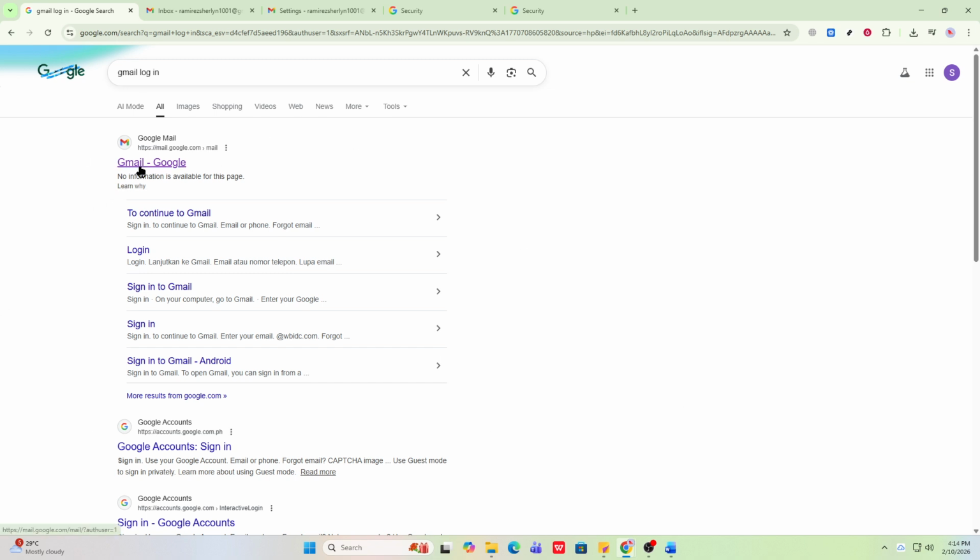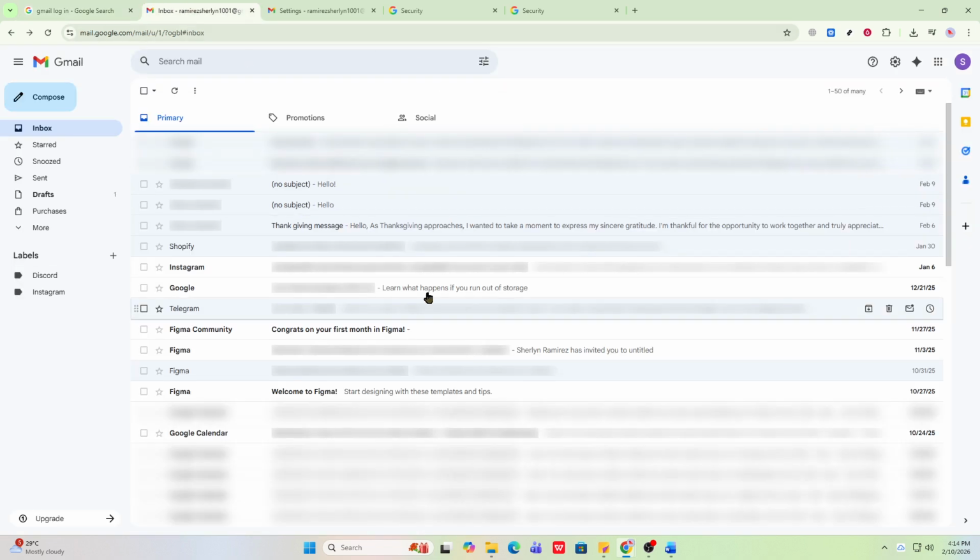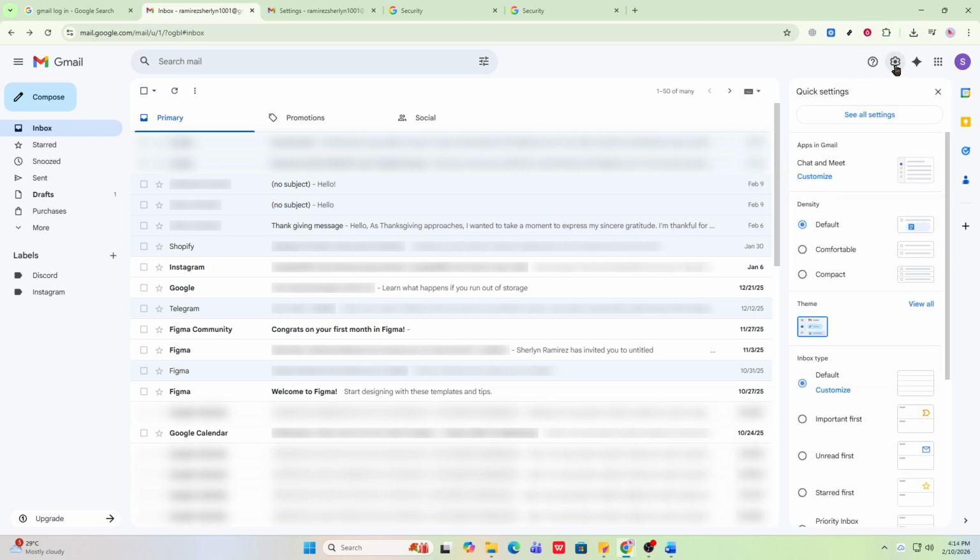First, open Gmail and sign into your account. Make sure you're actually on your inbox screen so the settings menu is available. If you're on a mobile device, consider switching to a desktop browser for the clearest view, as the layout we'll use is based on the desktop interface.